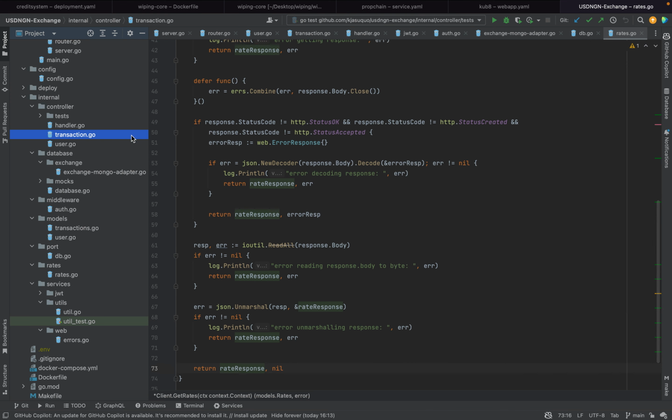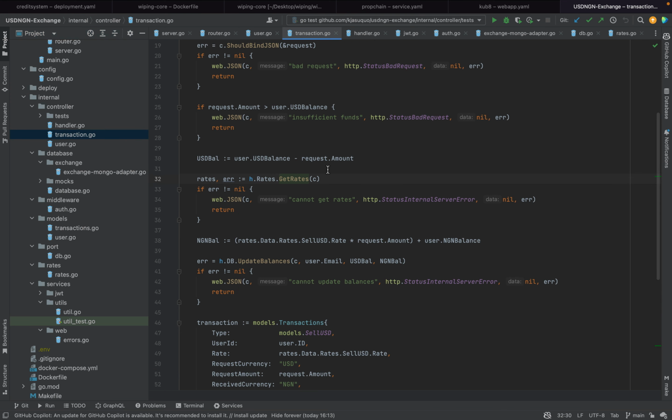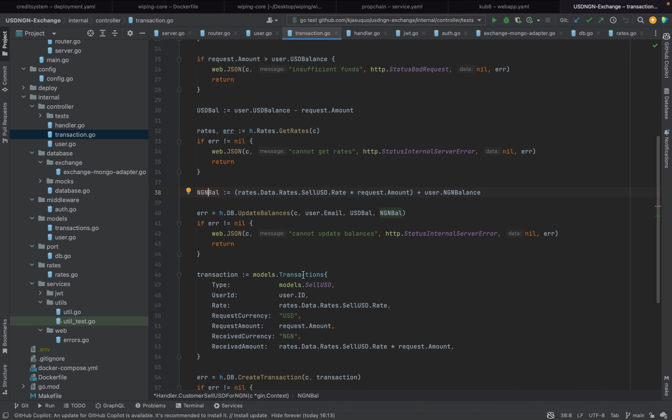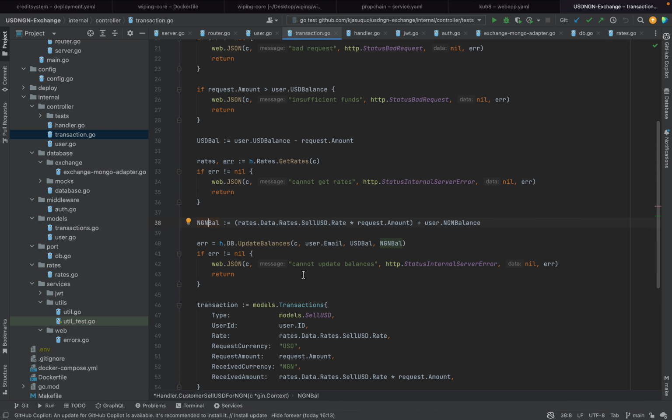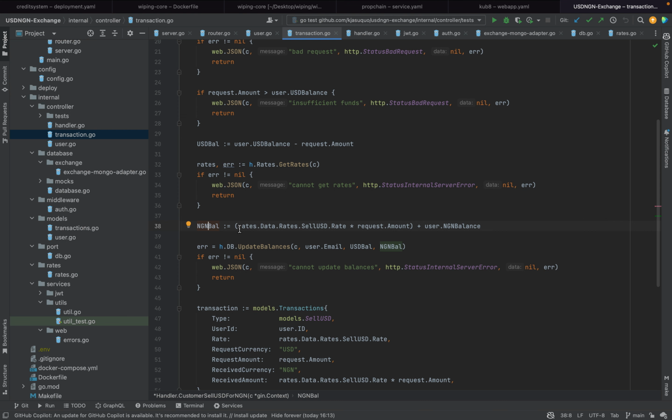right? Can we go back to that code base? Okay. So basically you're getting the rates here. So for you to know what your balance is in naira, what you're doing is that you are getting the rate of this. Since we are working with sell, you're getting the rate at which you want to sell the dollar.